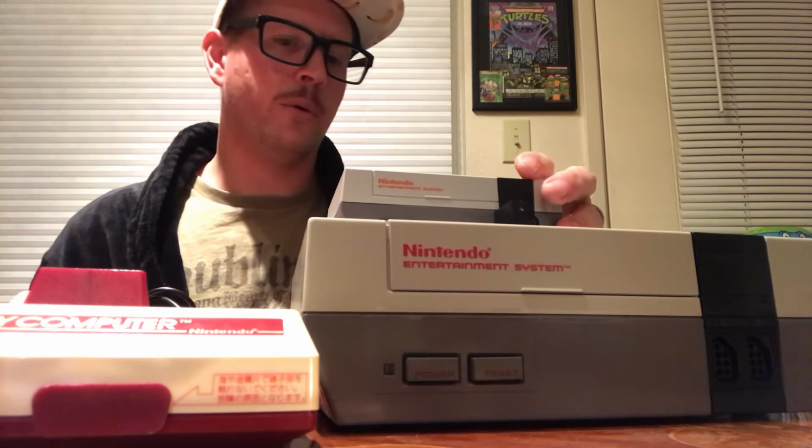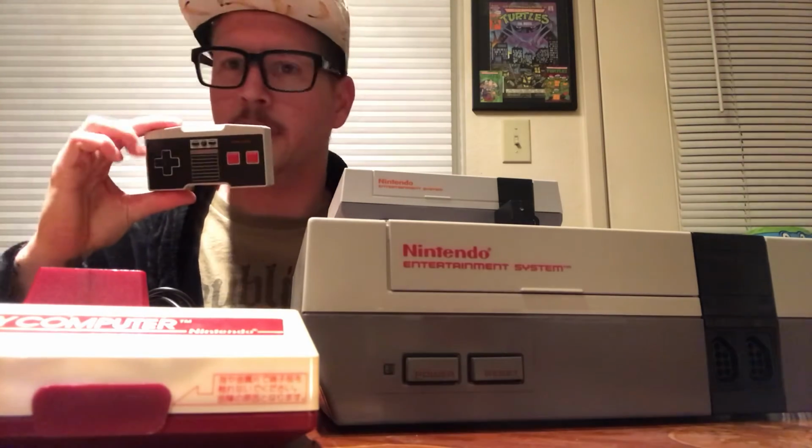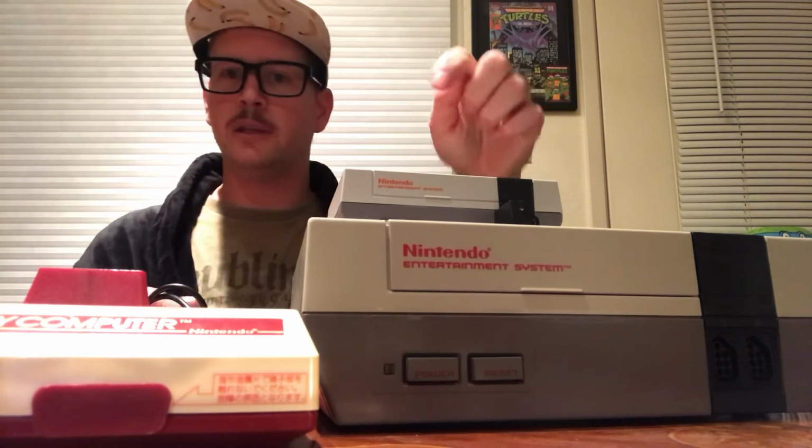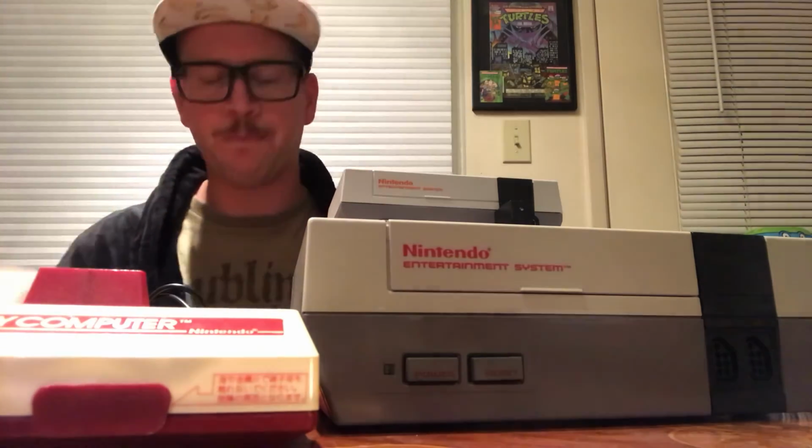This thing is just wonderful. I have probably 650 games on here with still plenty of space left, because there's about 500 megabytes of space, give or take, 530, and I think I have like 330 megabytes used. So there's definitely more than enough space to put whatever I'd like on there, and then some, whether it be arcade games or Dreamcast or whatever. Dreamcast might be kind of funky on something like this, but what is cool is you can always hook up your Super Nintendo Mini controllers into this as well, especially when I'm playing Game Boy Advance. I like to do that because that way I can use the L and R.